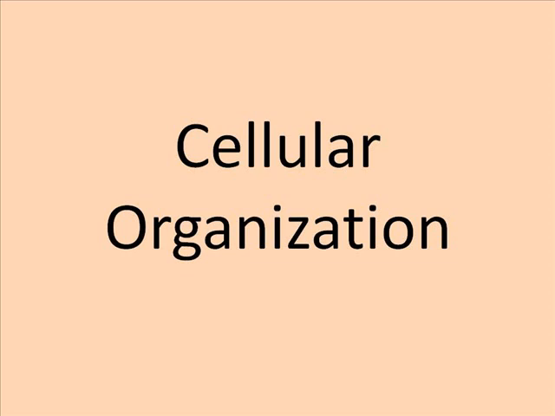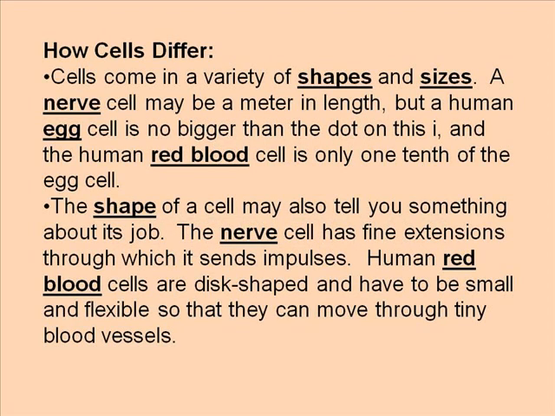This last note taker is a very short one. It's on how cells are organized, and when we have cells that make up certain things, and we're going to talk about the different hierarchies throughout here. The first thing I want to talk about with cells is how they're not all the same. Cells come in a lot of different shapes and sizes based on what their function is.